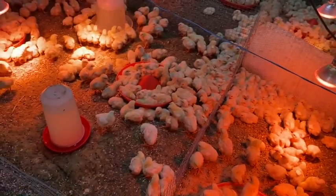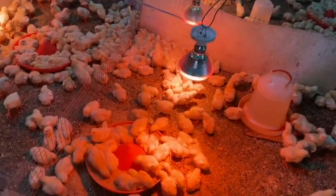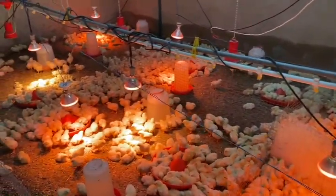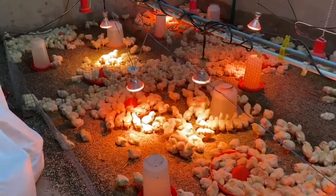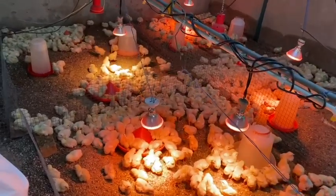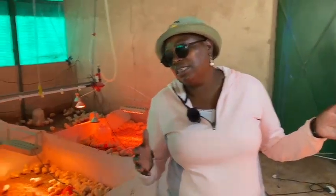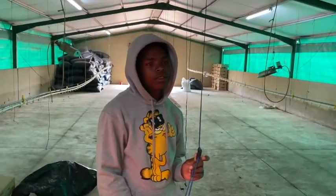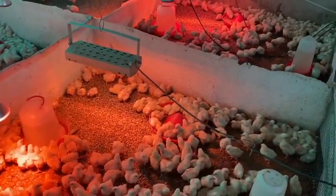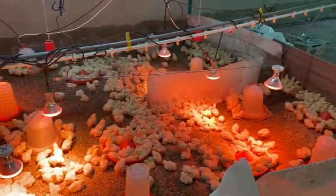After day 21 it's not really critical — you just vaccinate. It's like me taking a flu vaccine, just preventing them from getting Newcastle disease. When you give them vaccines there are other things on the management chart you follow — things like vitamins and growth supplements. Just like your baby, you must nourish them and give them all the right things so that they grow.